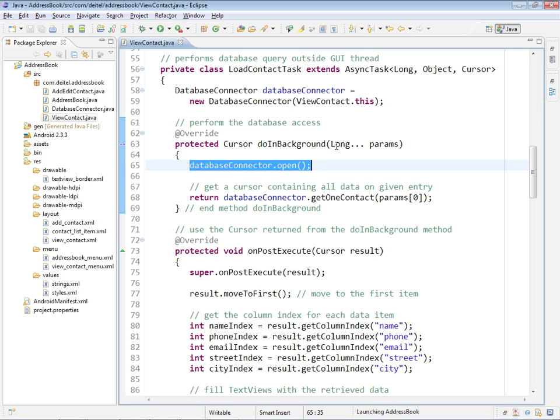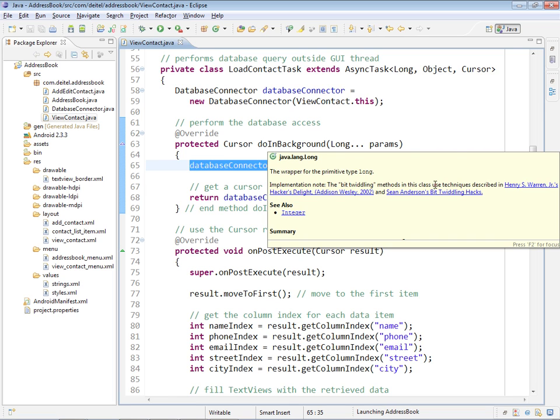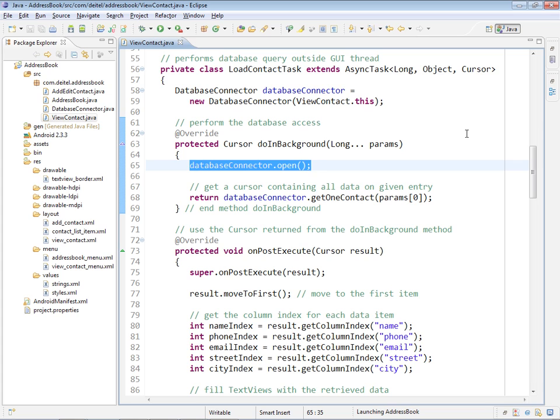Remember, when you're using a variable length argument list, Java automatically turns that into an array of the specified type, and since we're passing in only one argument here, params[0] represents the row ID of our contact. So we're going to take that value, pass it to getOneContact, and the database connector object will then return to us a Cursor representing the results that contain that one contact.